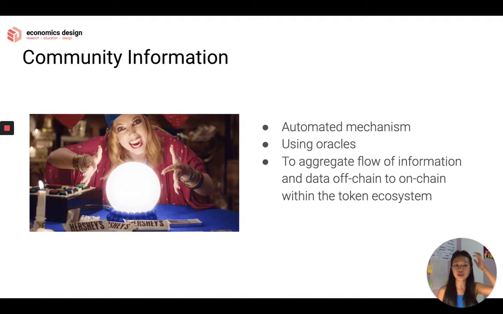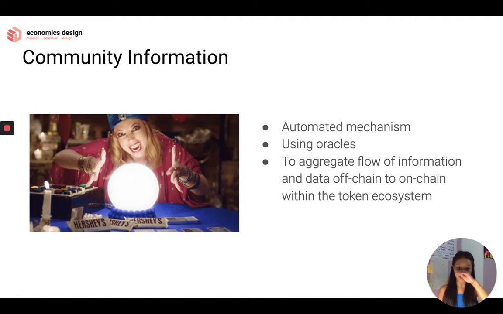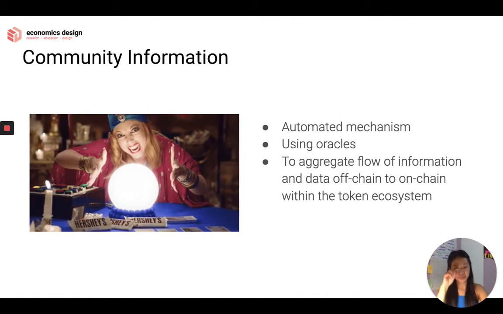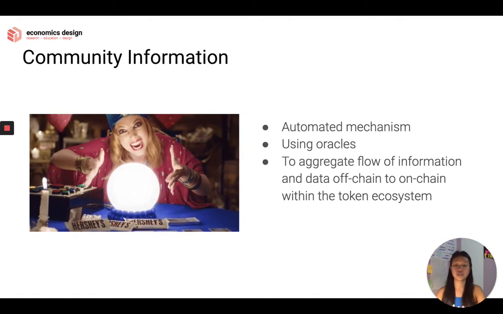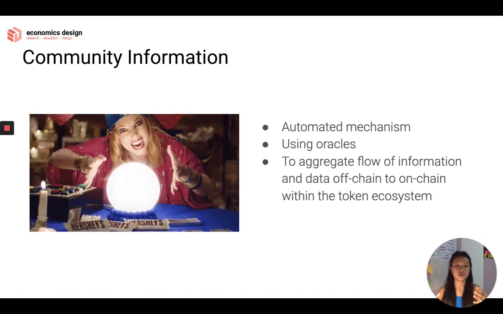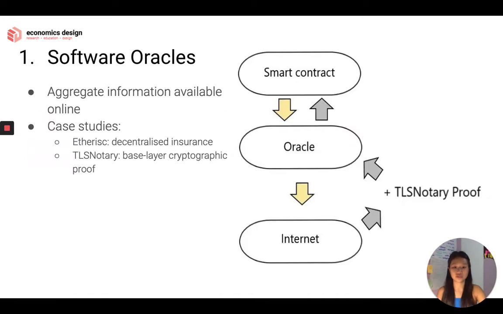We want to aggregate a flow of information, data, off-chain to on-chain, on-chain to off-chain, or within on-chain in the token ecosystem. There are 5 different types of oracles that we're going to talk about, as well as the different case studies or use cases that use these kinds of oracles.